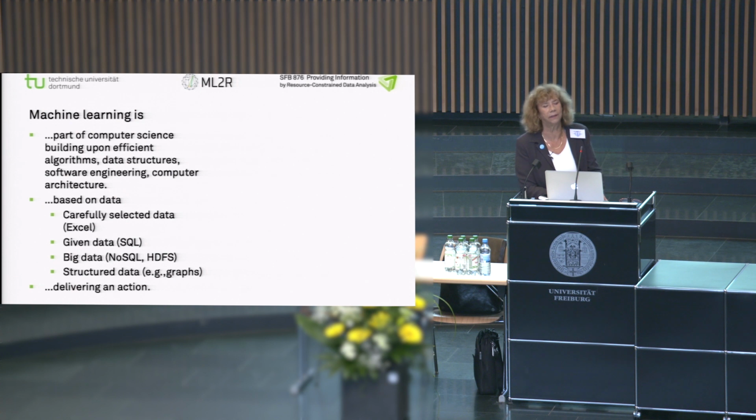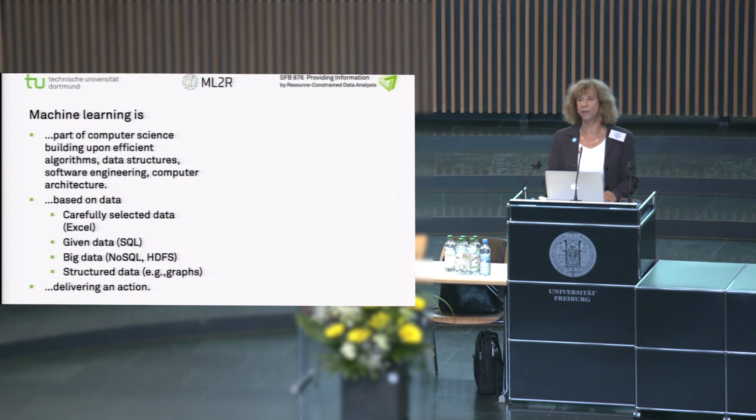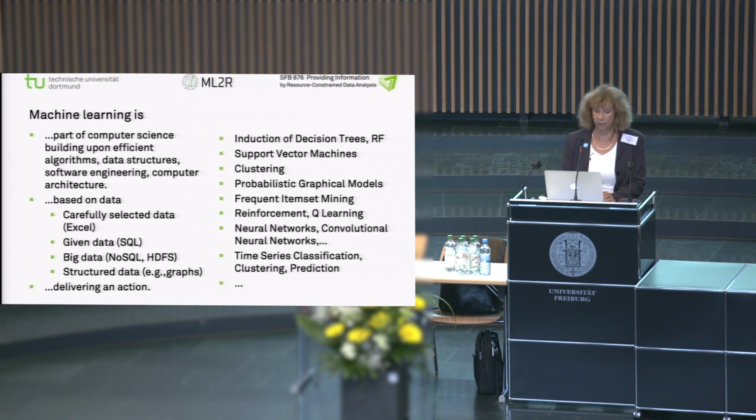And now what I think is very important and the most common trend now is that machine learning is actually delivering an action. So, for instance, in the Cherenkov Telescope Array, the good thing is that you can use the learned result that there is something important to really act on the field of arrays and do something because of the learning.